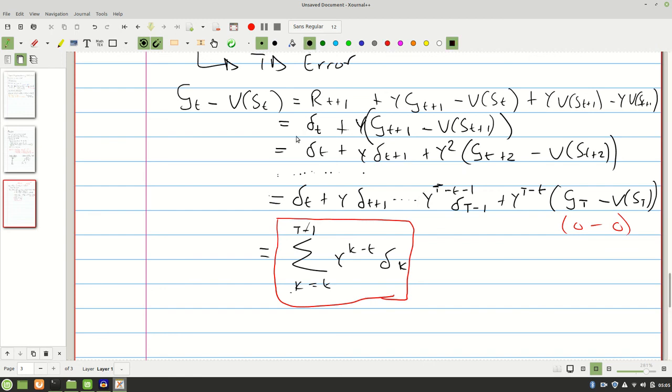Here we're summing up the TD errors by looking at this Monte Carlo update. The thing is that this identity is not exact if V is updated during the episode, because we made the assumption that V does not change during the episode. If V is changing during the episode, like in temporal difference learning, this identity is not exact. But if the step size is small, this identity will hold approximately. We'll see why this whole analysis is important. I just wanted to introduce the idea behind it because we're going to explore it further in future videos.